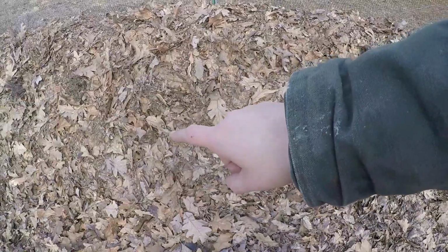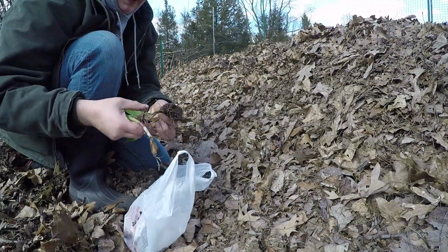Since these like wet areas more than dry areas, I'm going to put it towards the bottom of the bed. Probably on this front side, maybe near where I put the tomato seeds last fall. Or rotten tomatoes, I should say. Hopefully they seed. If not, I'll put more in there. Maybe put a few right along the bottom of this bed here.